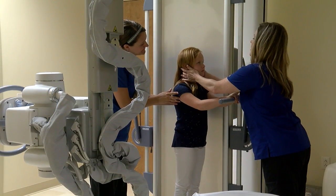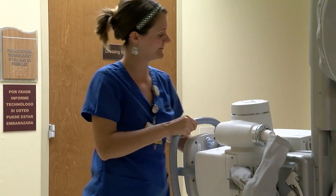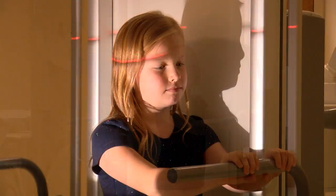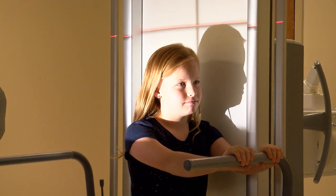What you see behind me is where you stand to get your scoliosis imaging. That's a little different than in the past because of how much radiation you receive and how much of the spine they can see. The technique that we use is a digital radiography, where we stitch together 3 images that allow imaging of the complete spine. The reason it's important is that it's the lowest dose that you can achieve. So it's 30% lower x-ray dose than the computed radiography and 80% lower dose than the standard film screen radiography. And since they're young and they're growing and they're getting these x-rays every 6 months, we like to keep that dose as low as we can.